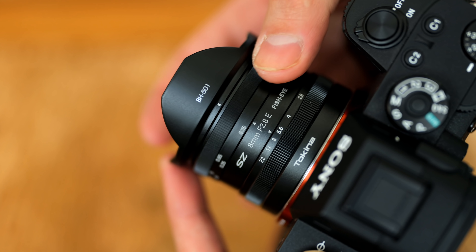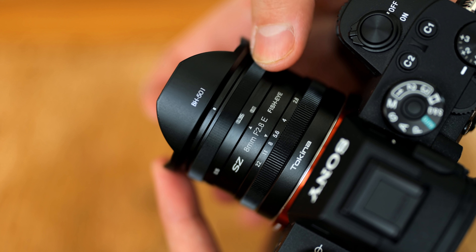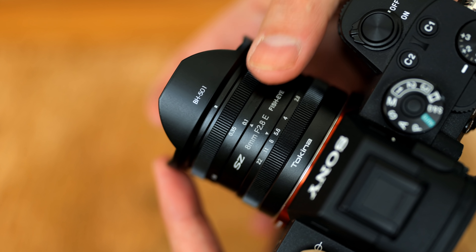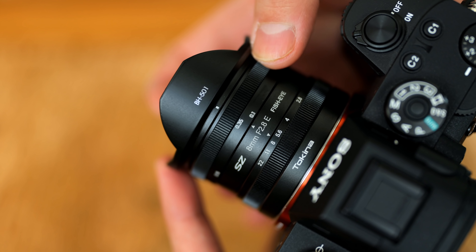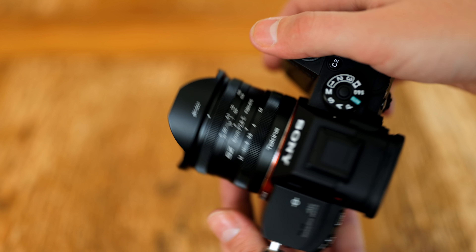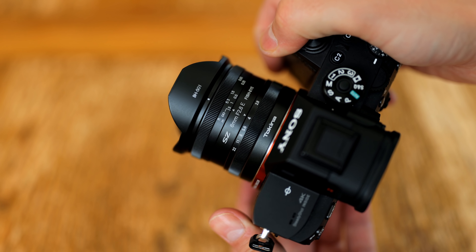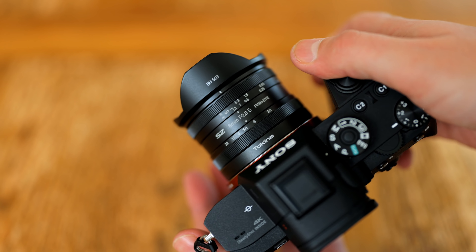Then comes the manual focus ring. Those of you who have never used a manual focus lens before will find that this is a great place to start, as at such a wide angle, it's generally pretty easy to get things in focus. Focusing to infinity will mean that anything beyond about 3 meters will be nicely in focus, so bear that in mind for street and landscape photography. The focus ring itself turns smoothly and precisely. At the front, we get a bulbous front glass element and a removable hood, which could be useful for people who insist on shooting this on a full frame camera. Overall, this is some very basic but extremely solid build quality from a fully manual lens.